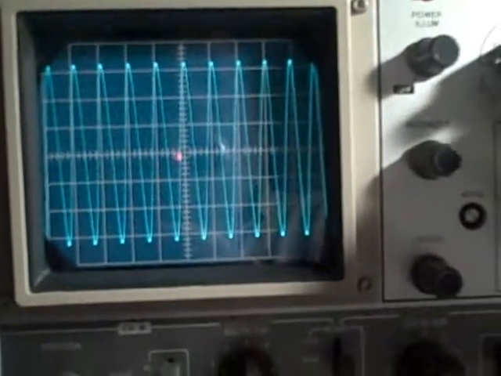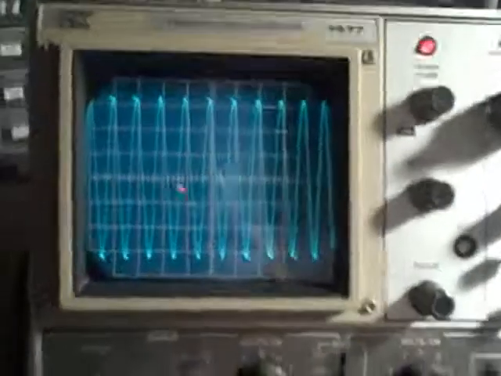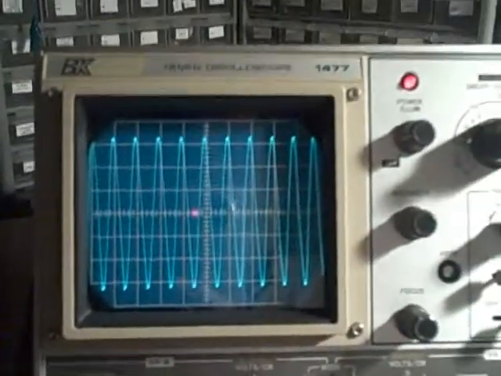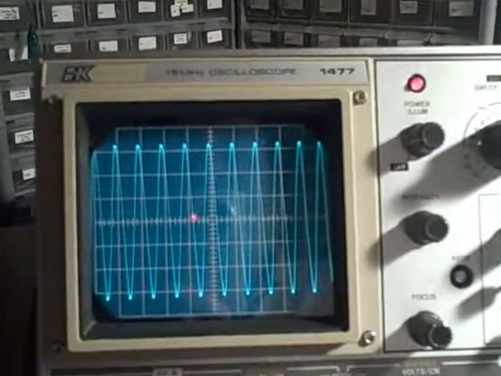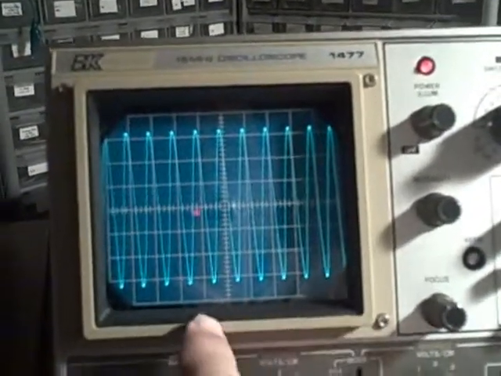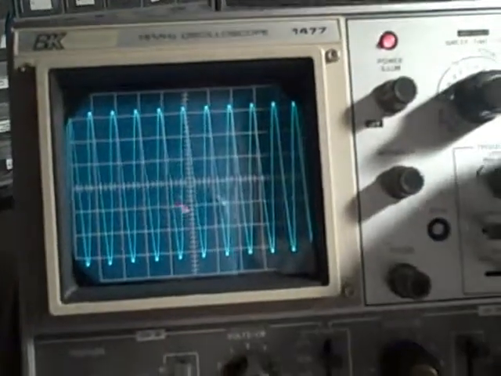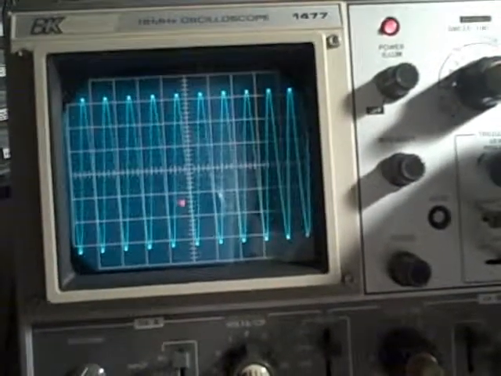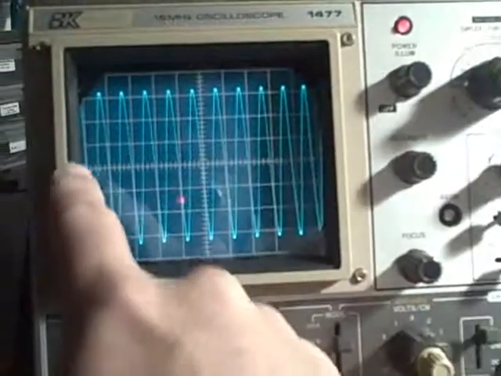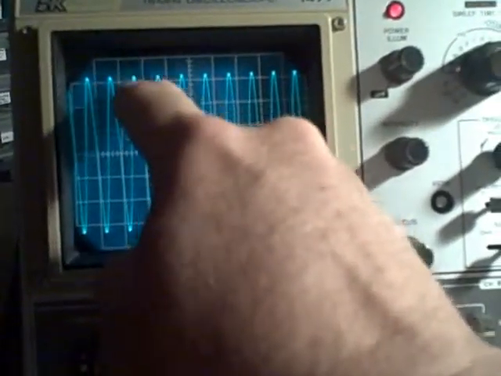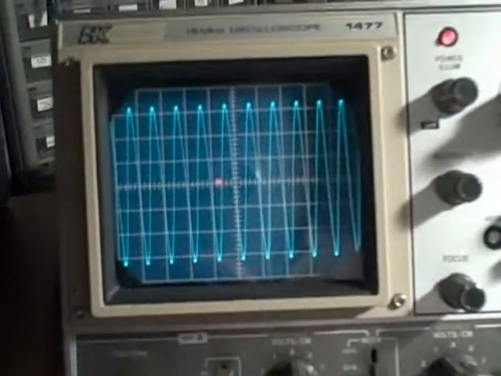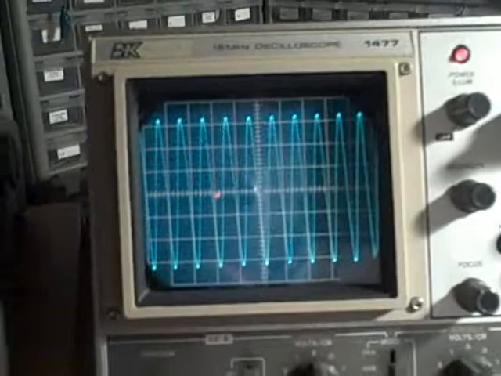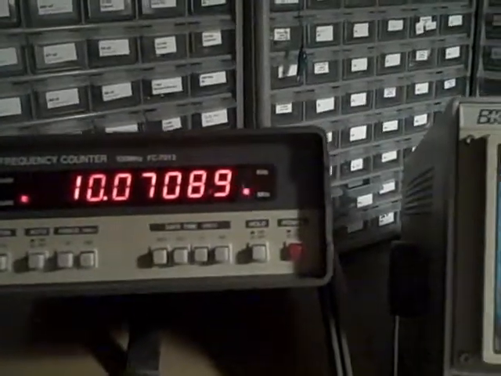Make it a little bit easier. We'll go times 5. It's going to take 10 divisions to do what 2 would have done. So we should get 10 of these in 10 divisions. So putting the 0 point here, here's 1, 2, 3, 4, 5, 6, 7, 8, 9, 10. So we have 10 peaks in 10 divisions. That's what we want. All right, let's go ahead and kick this thing up to 15 megahertz.